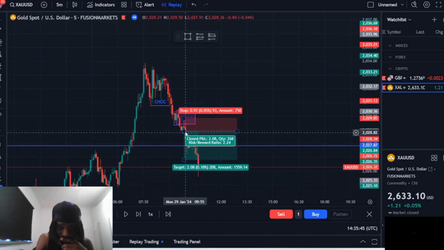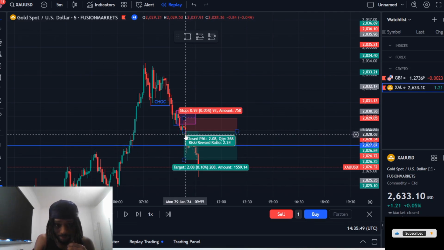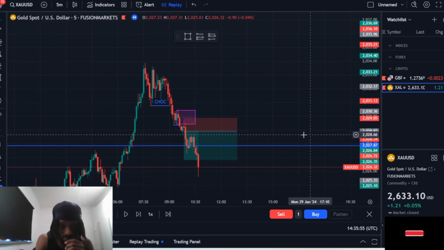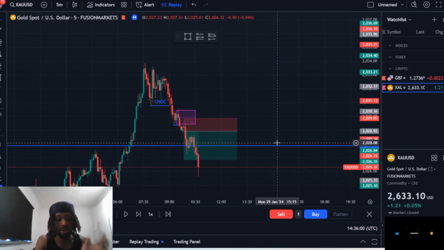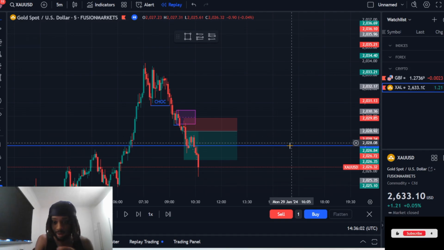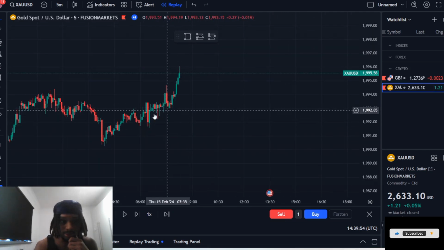So yeah, we hit 1 to 1. I would have added a position. It wouldn't have tapped me out because my stop loss would have been here now. We came low, we came to about here, but it didn't tap me out. And yeah, we hit 1 to 2. So that was just the first trade. I'm going to go through one more trade just for you guys because I don't want to keep you guys for too long. So now we're on to the second trade just to break down this for you guys.